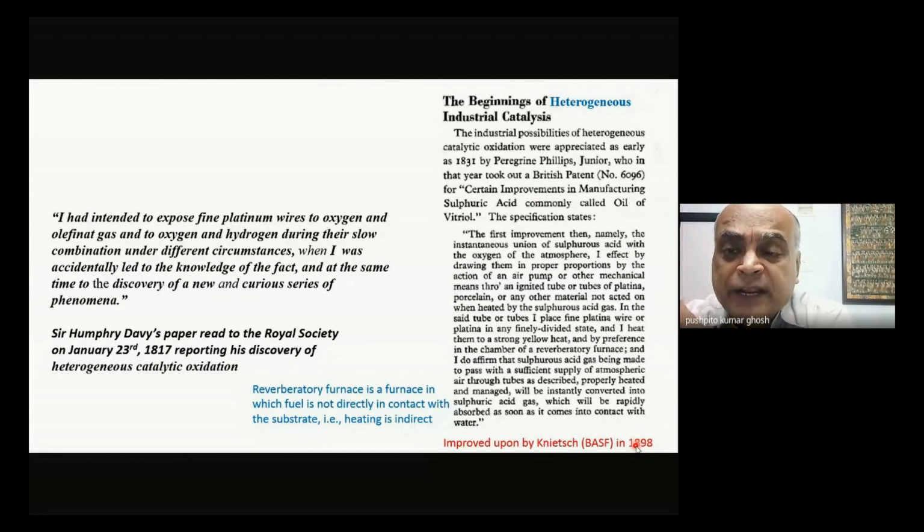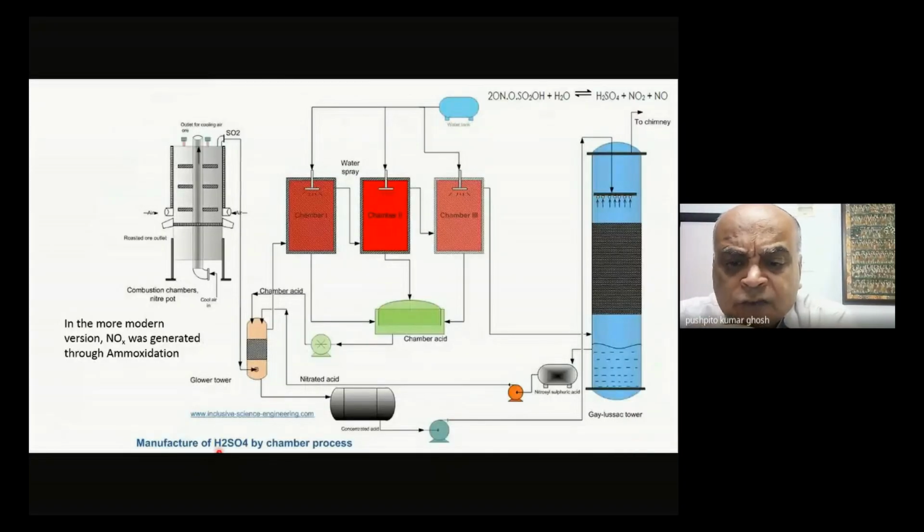Okay. Now, let's say, firstly, why was there so much interest in the contact process? Probably even Peregrine Phillips has not said that, but certainly BASF did. One of the shortcomings of the earlier process was that the acid that you got was not like oleum, it was 78% sulfuric acid. I mean, not even concentrated sulfuric acid, forget oleum. There were certain reactions which you could not do with this acid. So there was a need to try and make sulfuric acid with a higher concentration.